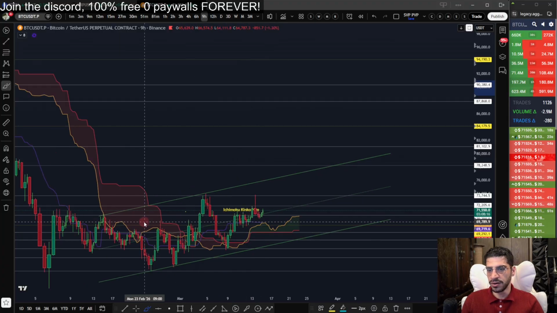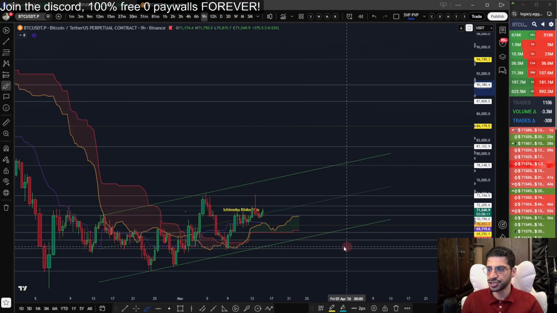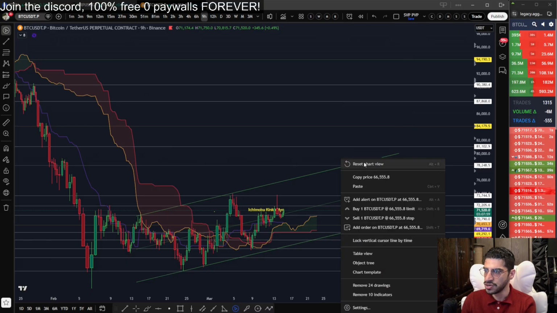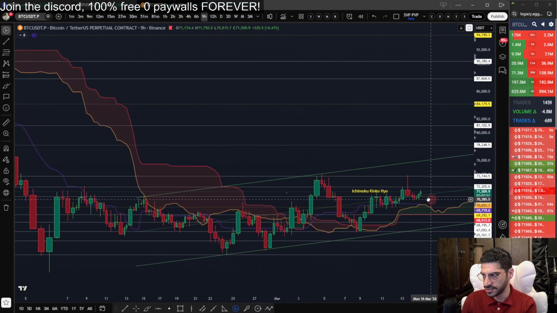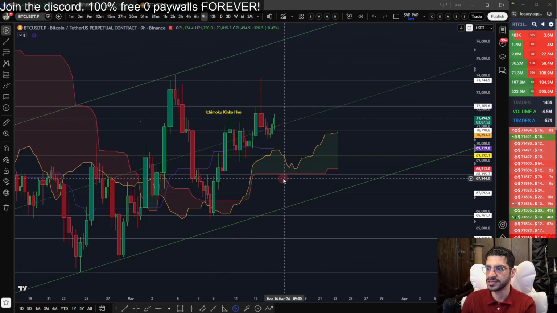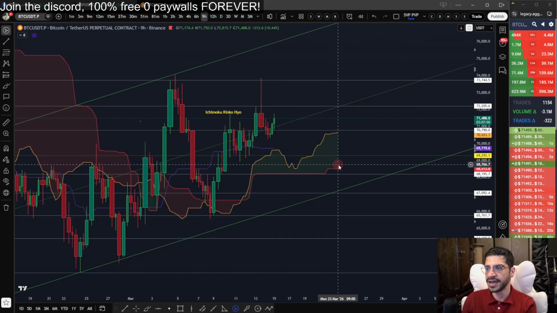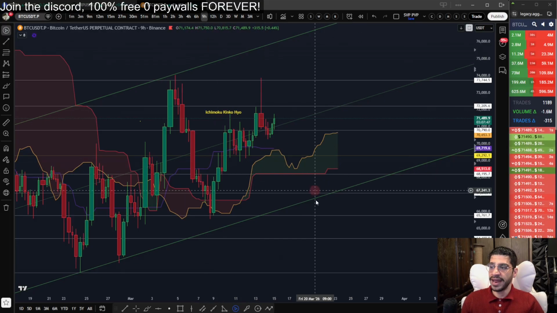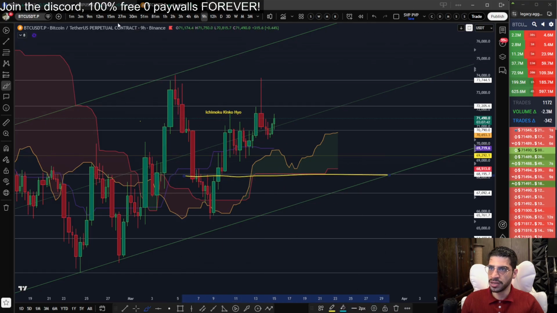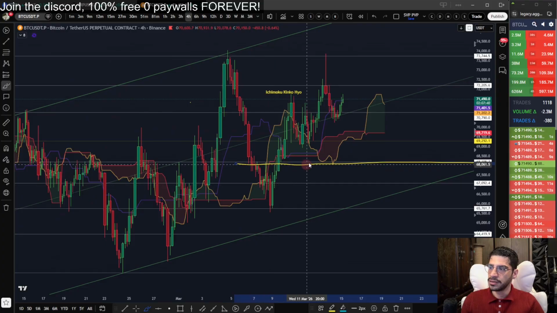Break below it, we start another little run down. Most likely this Kumo flips again and the bears have another shot. So right now the bulls are doing some good work. Just price action wise, we have been creating a series of higher lows. So that is good. As thin as the Ichi is, we are now trading above it. So there is a shot for up as long as we can keep this area as support. And that helps out a lot. If we were to line this out and go down to a lower time frame, we still need to keep this area.